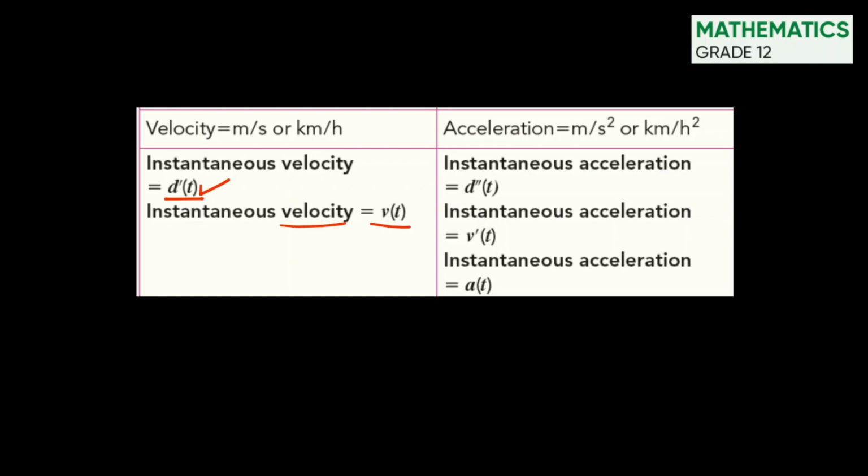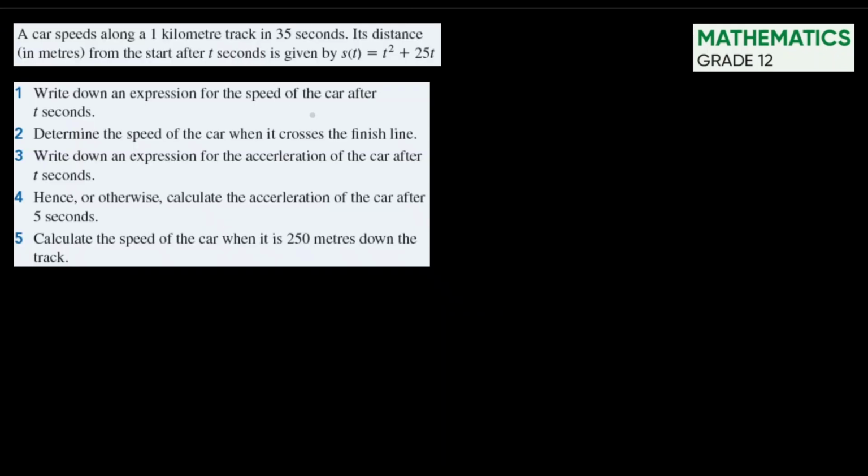But when you're given distance and you're asked to calculate acceleration, you have to derive the distance 2 times. When you want to calculate the instantaneous acceleration and you're given the formula of velocity, you have to derive velocity once, and instantaneous acceleration is just given as acceleration in terms of time. So now let's apply this in real time to really show you how to apply this, and I'll be repeating it, really going through the lesson.